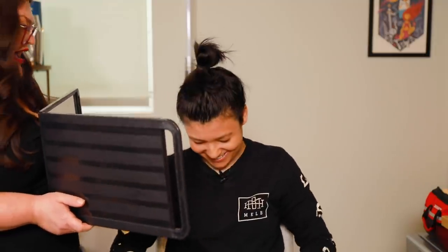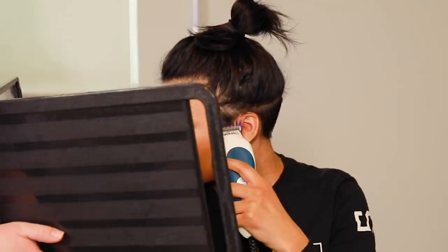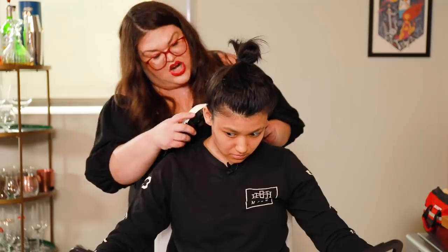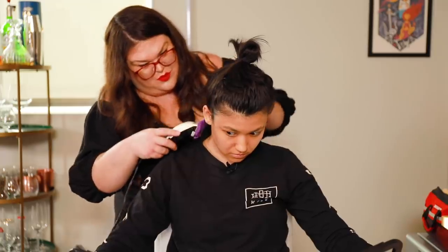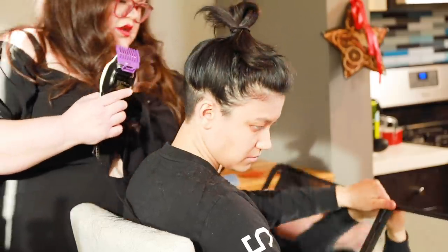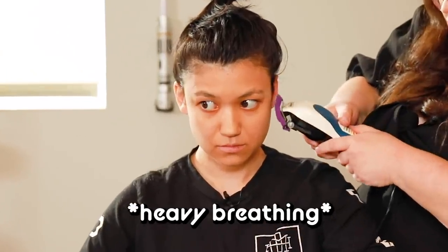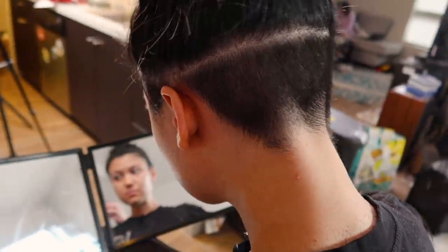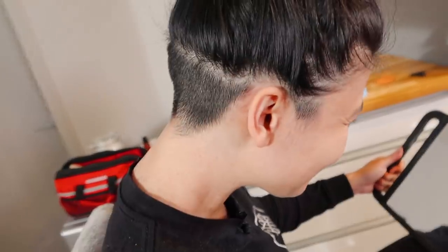I think it looks pretty dope. I'm shocked at how good this turned out. This is what Jen's hair looks like after the first pass. Honestly, the guards make it kind of foolproof. We're gonna touch up your sideburn just slightly. All right, now we're gonna do the other one. This looks pretty sick. This looks really cool.